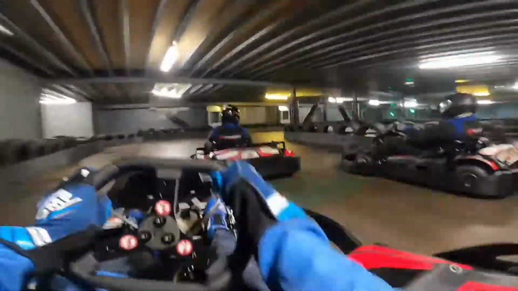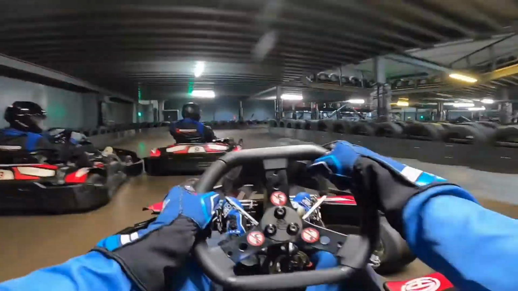So these next two guys, you're going to witness the common tactic that's used in a 3-for-2 against your mates, and that's whack his back wheels so you can get back in front. Beautiful move.